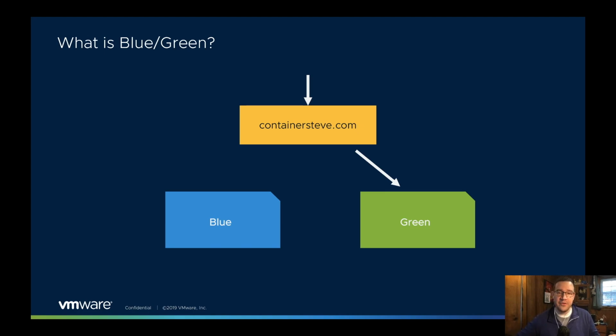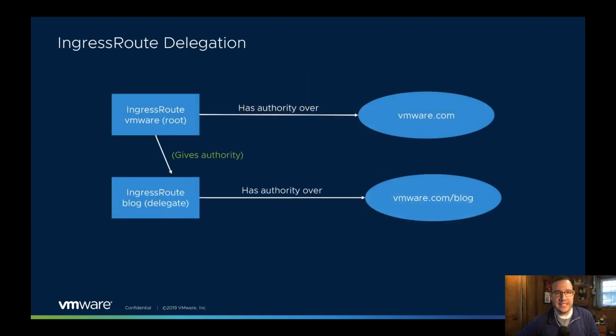Benefits of this are that you can support applications that maybe can't manage two versions at the same time. So maybe your app just can't handle having version 1 and version 2 running concurrently. Maybe you have some sort of dependency on another resource, like a database, and you've got to run database migrations. So it may not be possible to run a canary type deployment. So let's go ahead and dig in and see how Ingress Route can help solve this for us.